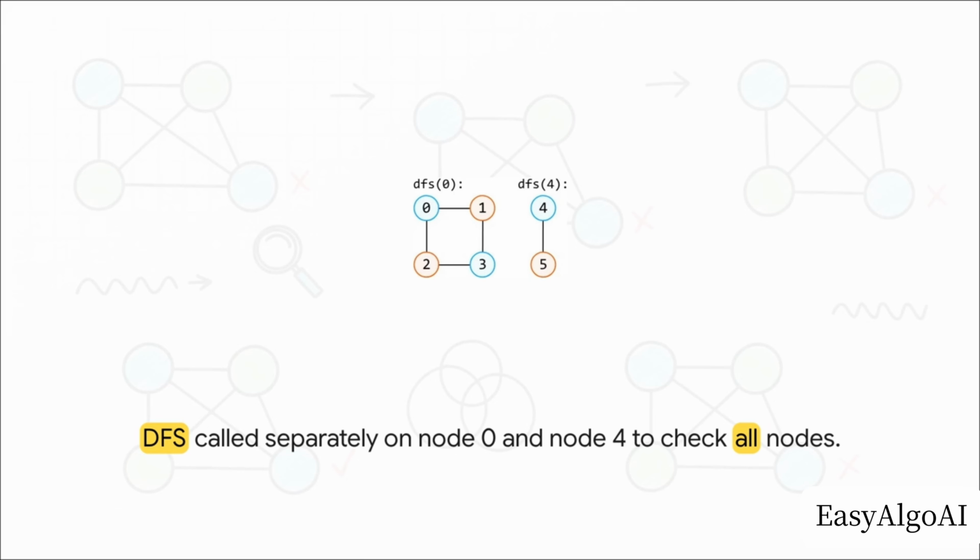So how do we safely navigate this trap? We have to ensure we check every single component. Our code actually needs a built-in safeguard, basically an iteration through every single node. If we scan and find an uncolored node, like node 4 over there on the right, we have to trigger a brand new DFS starting right from that node. Only if all the components can be colored with our two colors without a single clash, only then is the entire graph validated as bipartite.